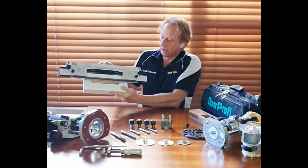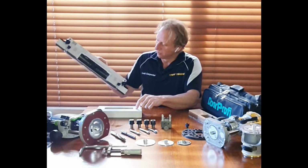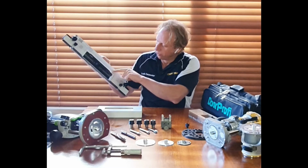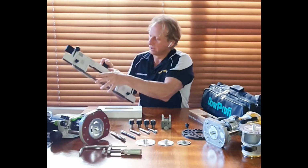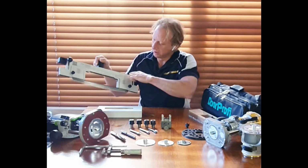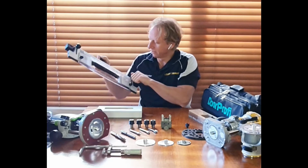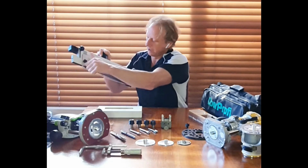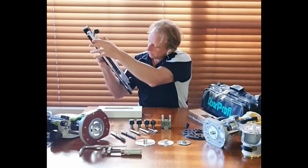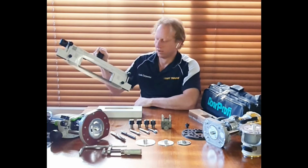You butt it up like that, adjust it across to the back set of whatever that is. And we've got a back set guide there from 40 to 60. So as an example, we'll take it all the way to the maximum, which is 60, and you'll see the mark. That's actually 55 there, so that's full reach, and then we can shift that over. 60. So that's how quick it is to adjust.